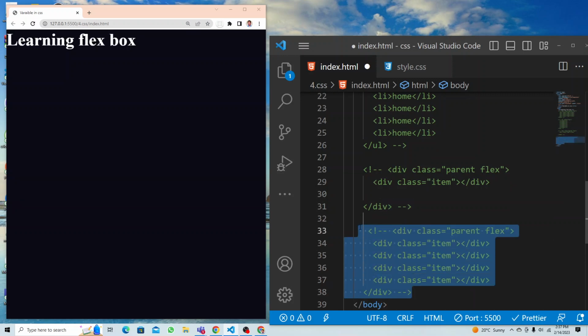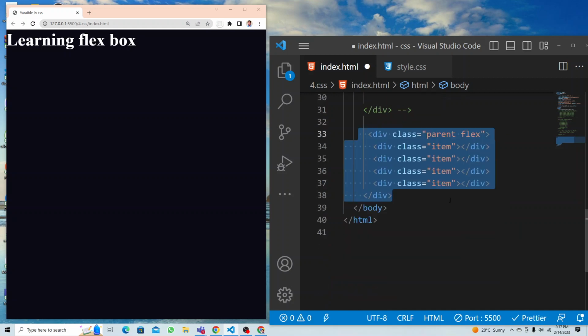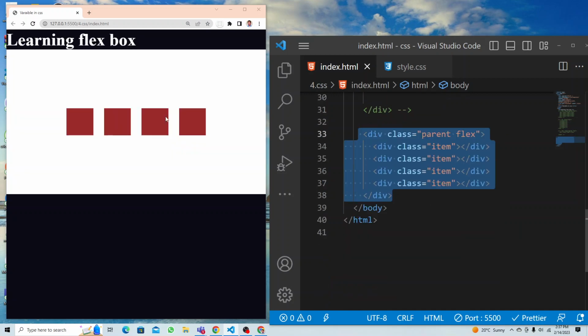So I will uncomment this again. And now we have 4 boxes, so we're going to check how you can make these boxes grow or shrink or wrap and all that. So if I need to make all these boxes equal size, how am I going to do that? I want to make all these boxes equal size.